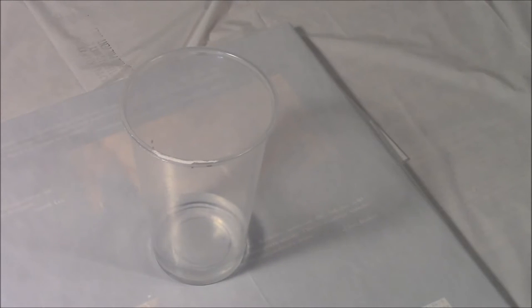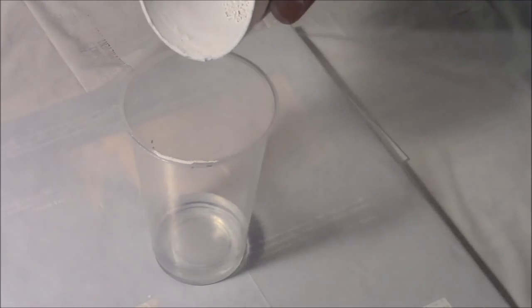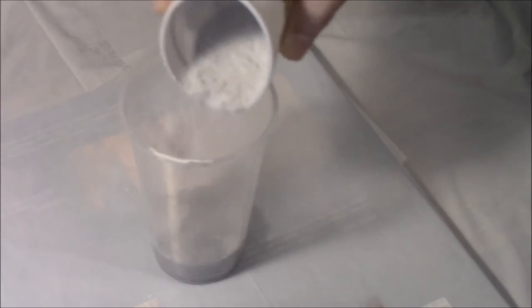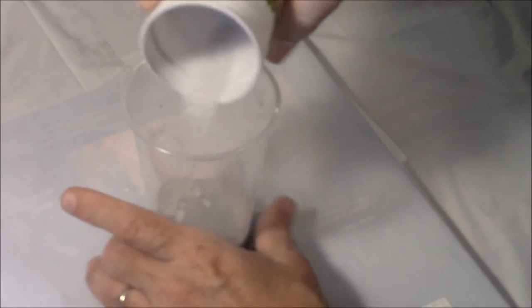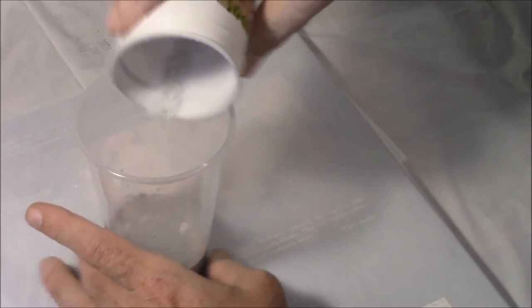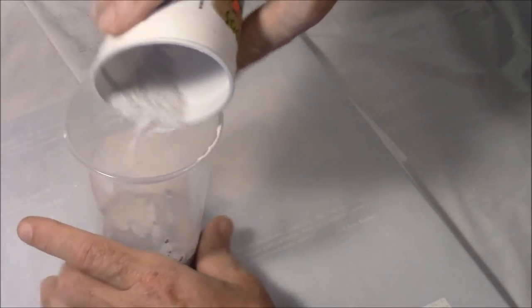Then I'm going to take my plastic cup that I dug around in the box for the dental stone and I'm going to start sprinkling that in. So we're just going to start sprinkling that in and I like to turn the cup around a little as I sprinkle it in so that you don't pour right on top of a mound of plaster that's already in there.